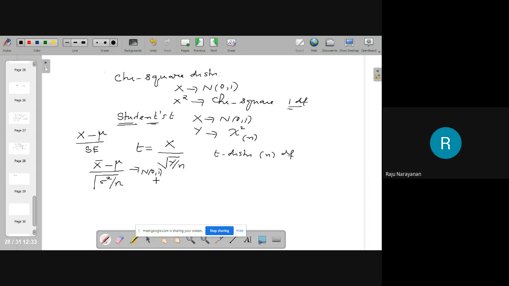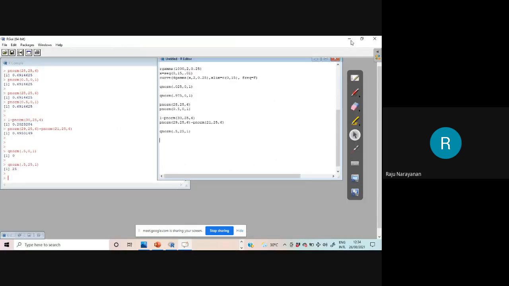But Gosset observed that it is not correct. When population variance is unknown, he obtained the distribution of x bar minus mu by root of s square by n. He found that the distribution of this is something different from normal. He called this a t variable, and the distribution of this is Student's t distribution. As before, dt, pt, qt, rt are the functions for density, cumulative distribution, quantile, and random number generation. And now I will show you what's the difference between q and t.